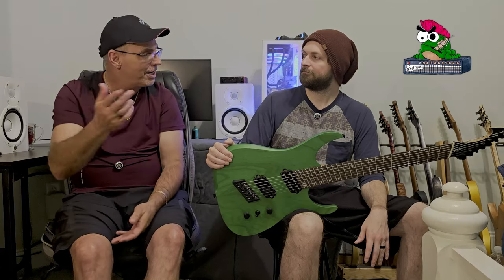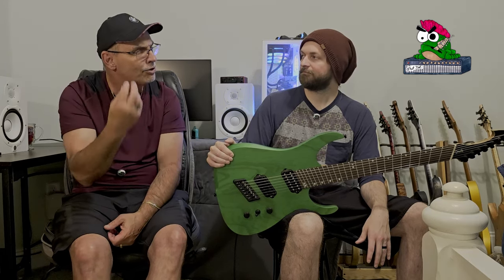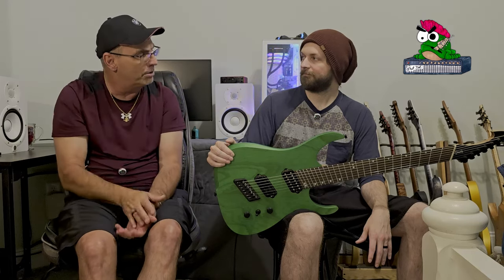This one is a single piece of swamp ash. If you remember episode one with the Hapas, that was a single piece of ash, but that ash is way heavier than swamp ash. Swamp ash is very light but gives really good tonal resonance. The difference between ash and swamp ash to me is like — it's got more of a crispness and a bite. There's warmth, but not as much as mahogany. It just resonates the tone really well.